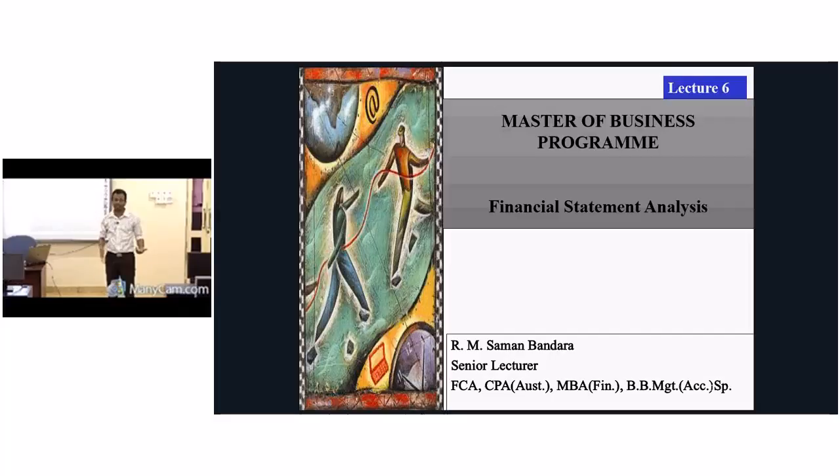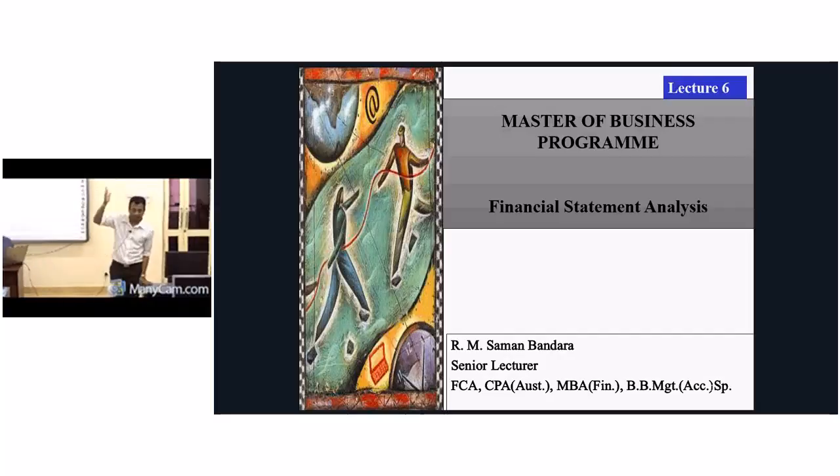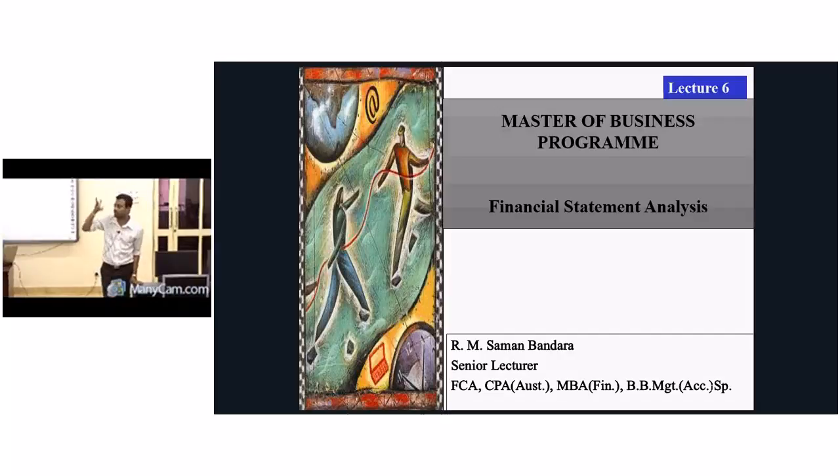Very simply, if I ask a simple question, let's say there is a company or a small business, they are struggling with cash flow, but they are earning billions of profits in the financial statements. Very common scenario, no? Most of the companies have more profits, but they don't have money in the business. They are running short of cash, they don't have enough cash, mostly bank overdraft. So what is the reason? How do you analyze that kind of scenario? If it is bank overdraft, is it good or not good?